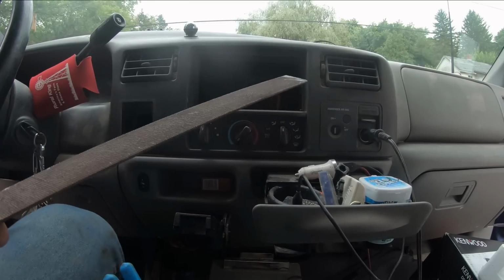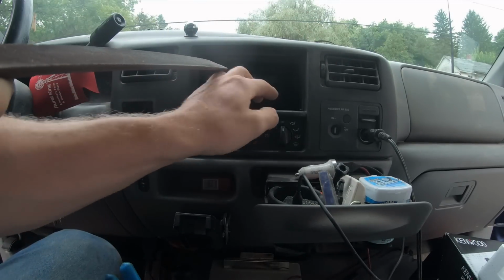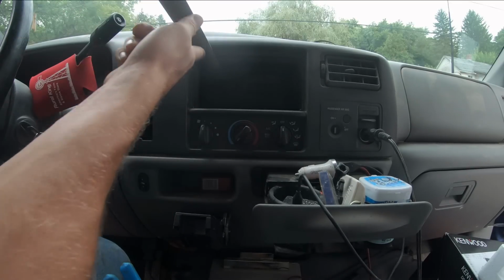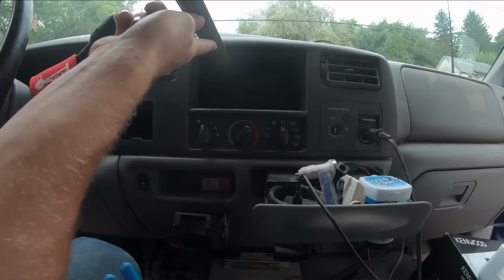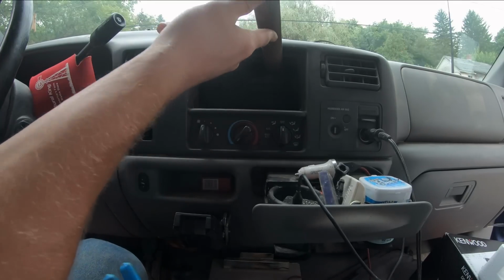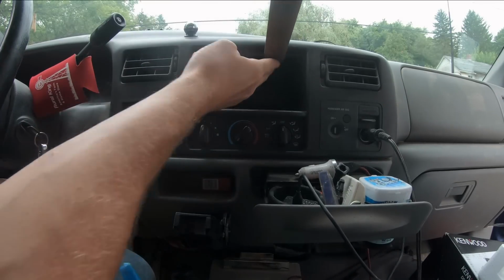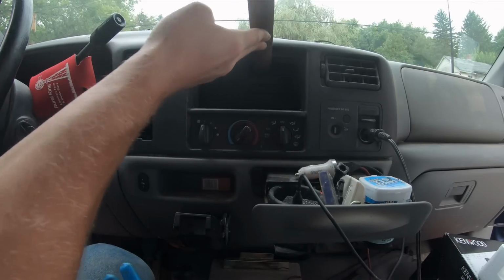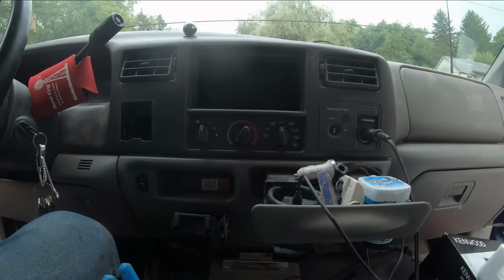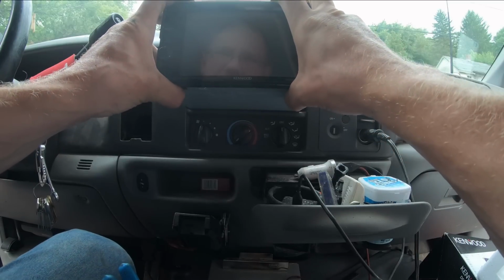So I'm actually going to do this the slow way with a big file here. This is probably what's going to do most of the holding on the stereo after it's in, so I don't want to take too much too quick. So the file will let us hit it nice and slow here. Take a little extra time, but it's worth doing right, I guess. And I'm sure if you're an audio expert, you're just cringing and laughing. I'm just using what I got and tackling things the way I know how. I think we're close. A little more.